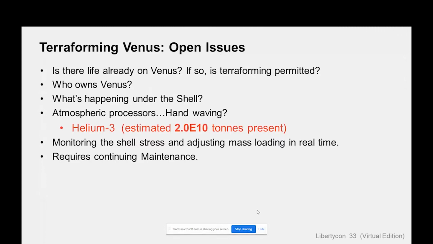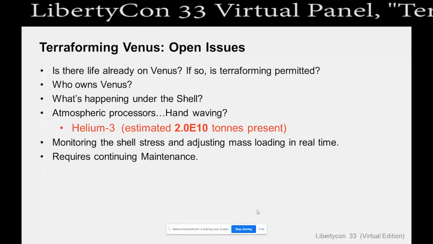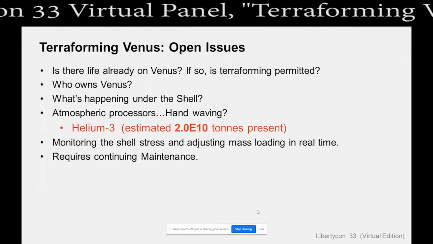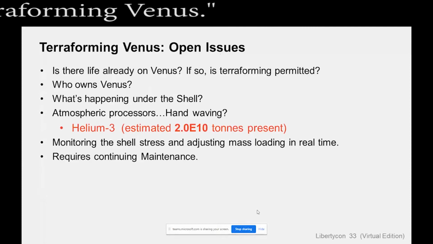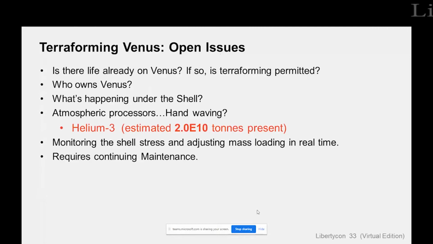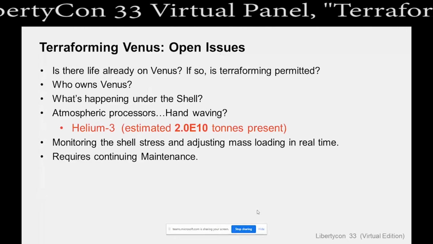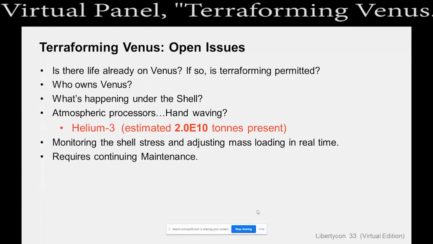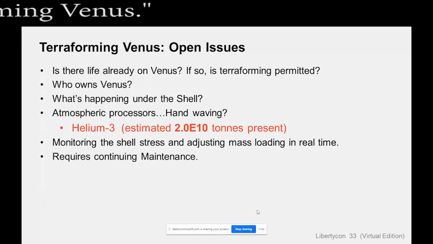Atmospheric processors, again, those are complex machines, but they're very similar to compressors and big fans. They need the capability of separating elements of the gas out, like nitrogen from a stream of CO2, and there are different ways to do that. But if we can easily separate out helium-3, then that gives us a way to probably fund this whole enterprise. Again, if helium-3 turns out to be a great fusion fuel.